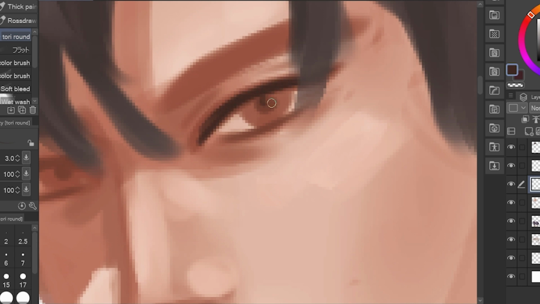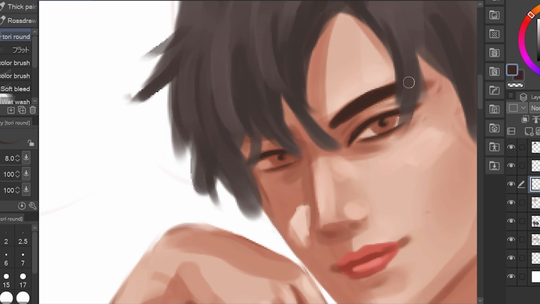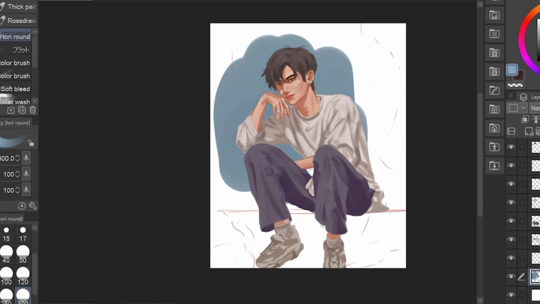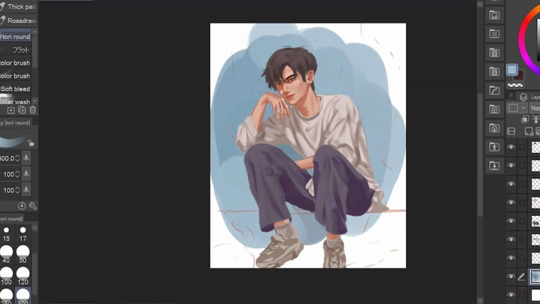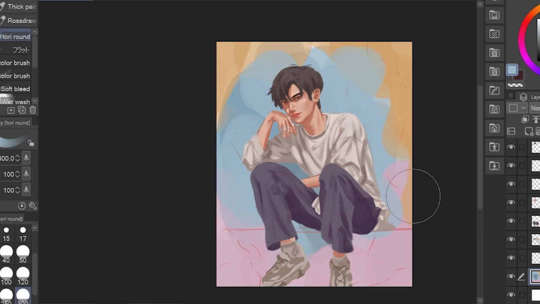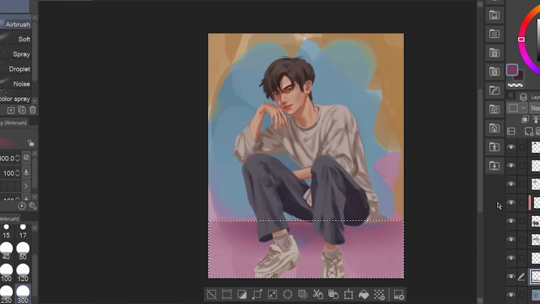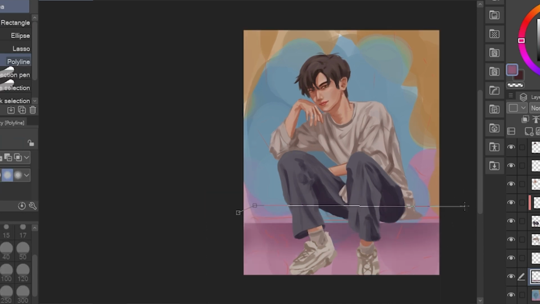Here, I'm just refining the eyes and the eyebrows. I was really having fun while doing this piece, since I get to play a lot with colors. So for the background, as you can see here, I'm picking colors from the triadic of the color wheel. I chose orange, blue, and pink. And then I made the tones of the colors a little bit darker. I used this lasso tool so that when we airbrush, it will have a sharp edge.